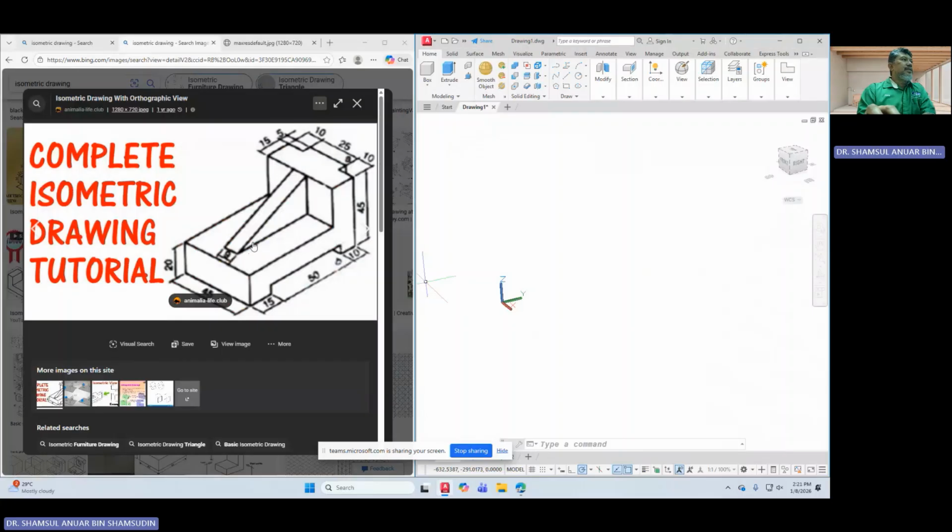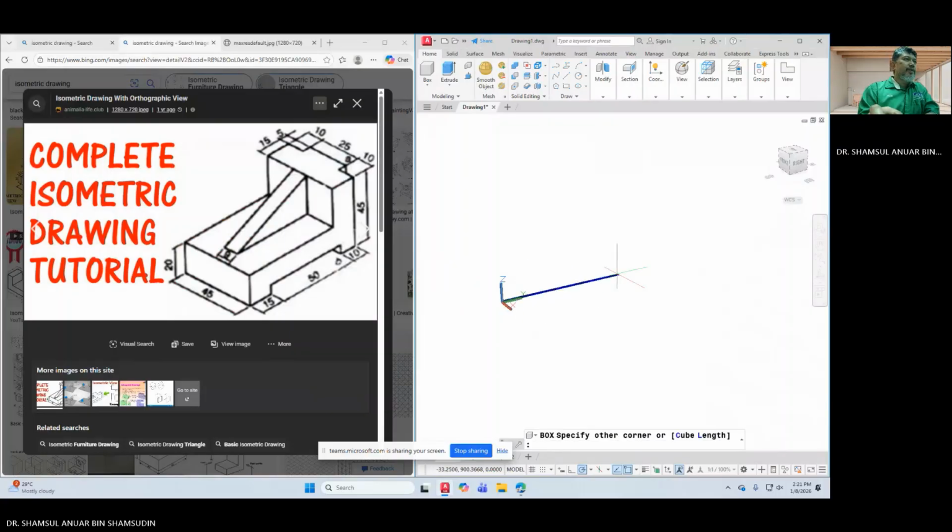Maybe the base here can use the box. So I'm going to use the box, starting from 0,0,0.